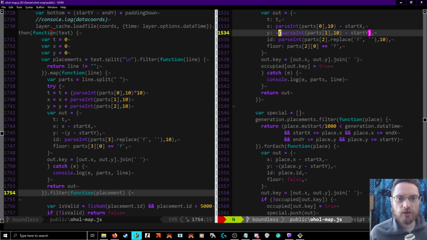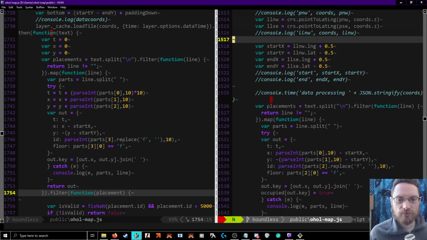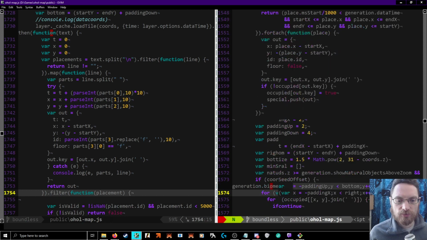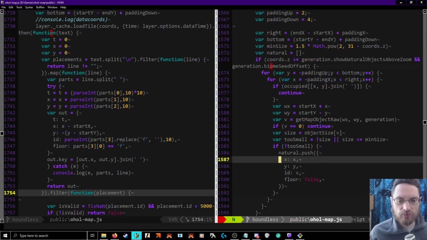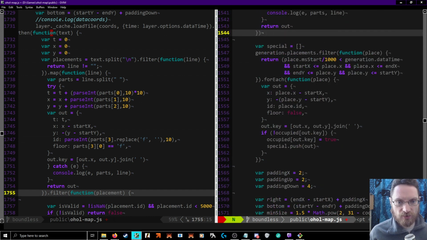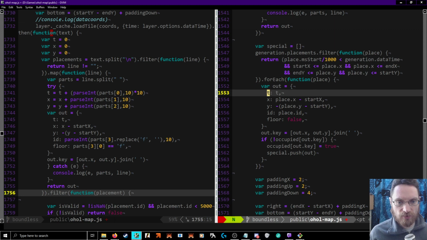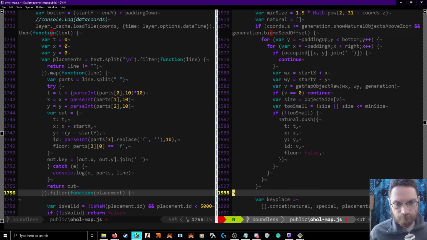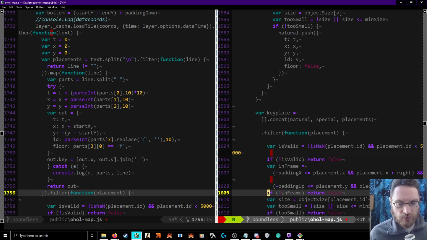Or was that natural objects? No. Special placements, natural objects. I mean, everything we're doing here is to a certain extent image at this time. There should only be one thing per tile.